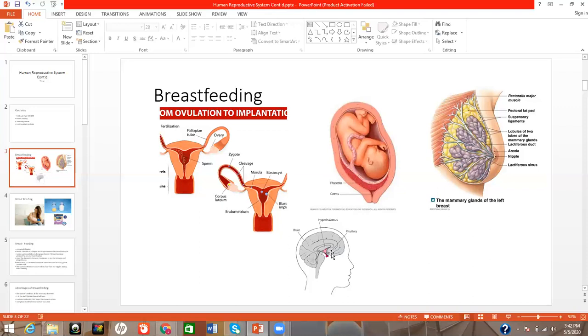So basically, you have a number of hormones working together. You have the progesterone and the estrogen secreted from the placenta that started the process of milk production inside the mammary glands. And then you had prolactin being secreted from the pituitary gland that's going to trigger the milk to actually be secreted from the breast, the mammary glands, as a baby is feeding. Right, so those are the three hormones that play a role in breast milk production.